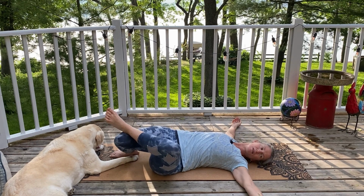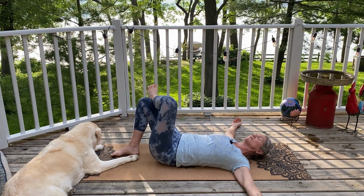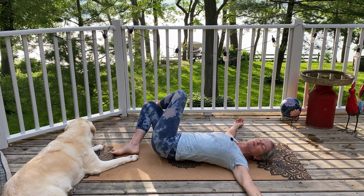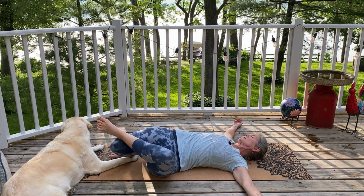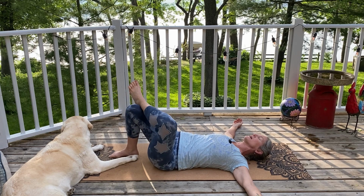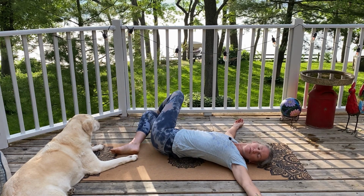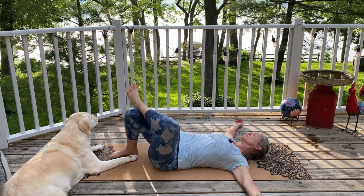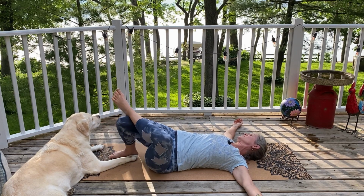And I take my arms out into a T. It just helps to stabilize the shoulders. Don't have to though. So you just think of the legs just falling with gravity on exhalation, and the levity in the lifting on the inhalation, the effort to lift back up. And I find my head usually wants to roll back and forth, so always just letting your body, your upper body, respond however it needs to.